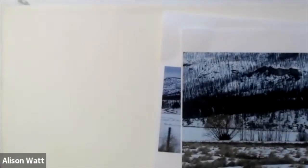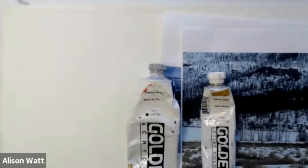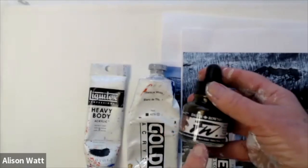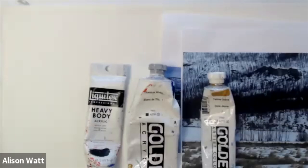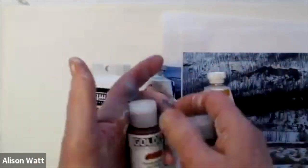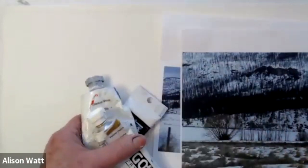We'll see. Okay, so my palette, I am going to use that Payne's Gray Ochre palette. So here's yellow ochre, titanium white, Payne's Gray to start. And then I have some glazing colors, kind of earth tones that I might eventually bring in there, like the burnt umber FW ink. Oh, I thought that was antelope brown. Oh, but that would work. And nickel azo gold or transparent red oxide. We'll see if we need those or not. So the first thing I'm going to do is mix a color for the sky.